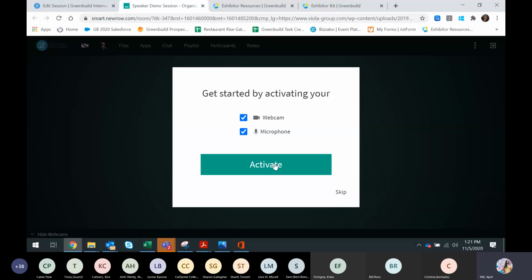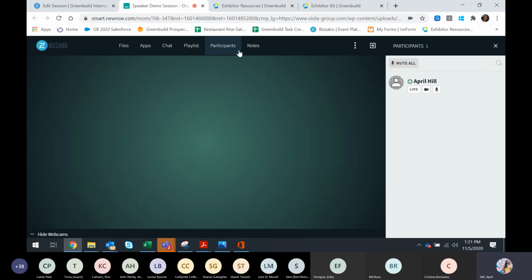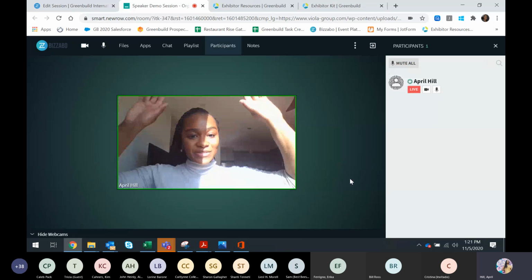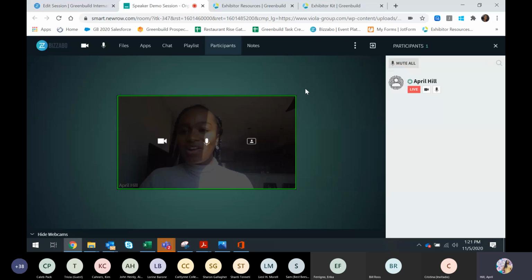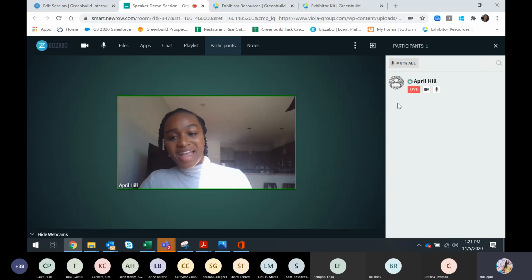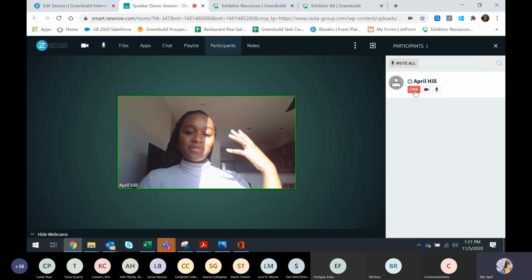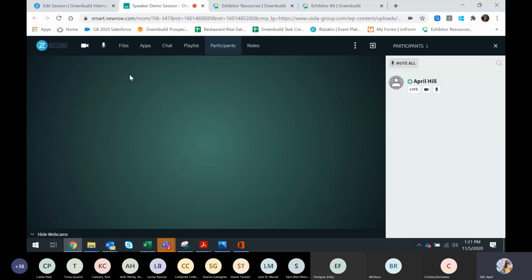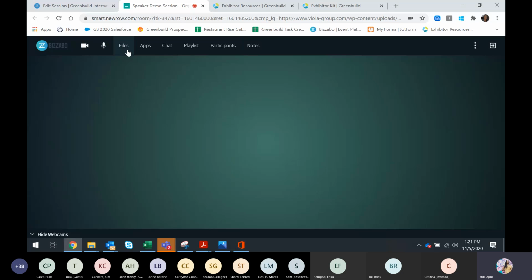And this is where, once you click on the webcam and microphone, this is where you activate it and your visitors on the front end side can see you. So hi, you can see me in all of my sun-baked glory. And so this is where you will be able to communicate with your visitors and they can see you. So long as you turn your webcam and microphone on, they can see you, they can hear you, and you can communicate with them from there.